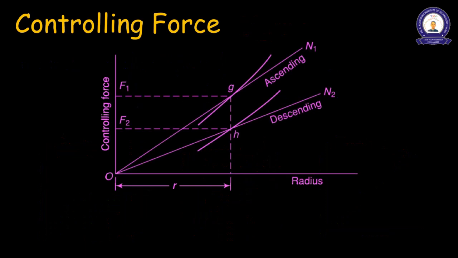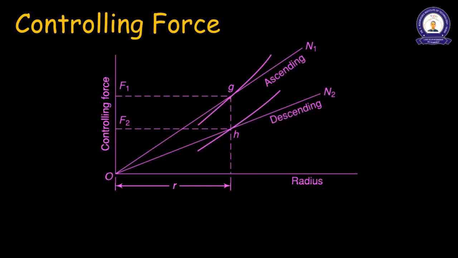Now if I consider the friction, there will be two more curves. So my stable curve without friction would lie in between these two curves. And considering the friction, when the sleeve is moving upwards, the friction force is acting downwards. In that case, this curve will be followed. And when the sleeve is moving downwards, the friction force is acting upwards. In that case, this curve will be followed.